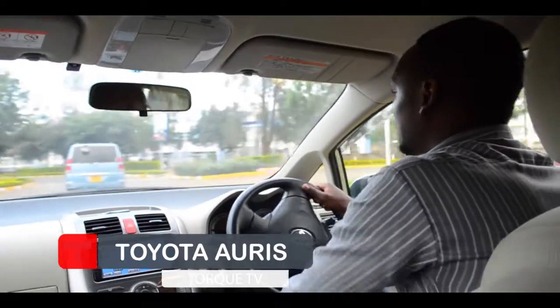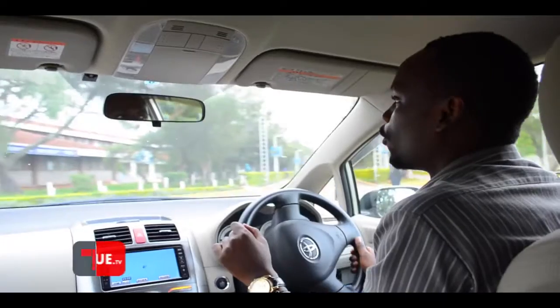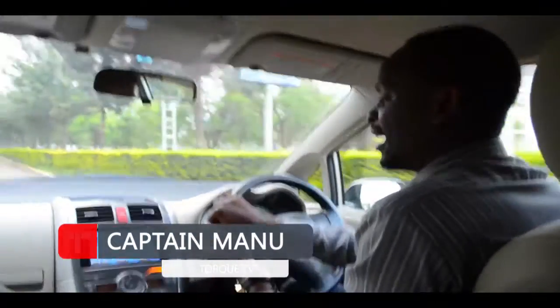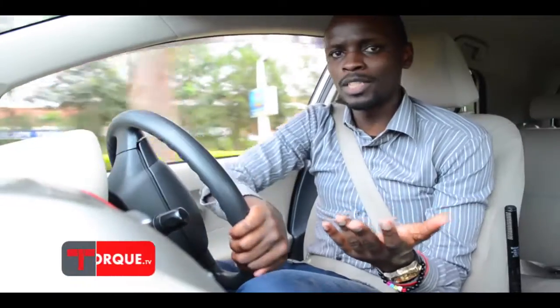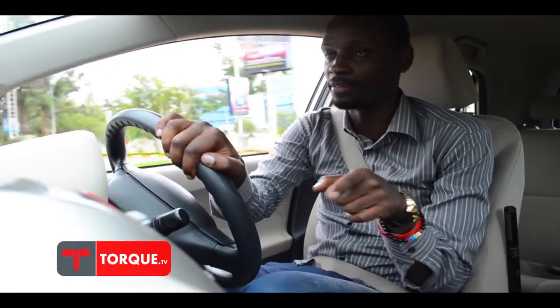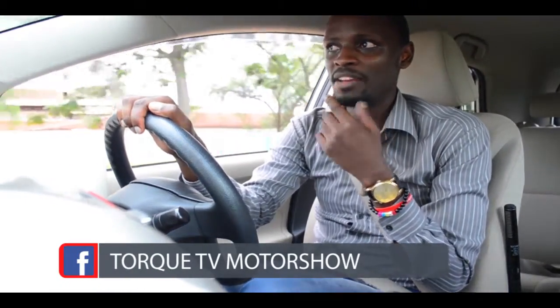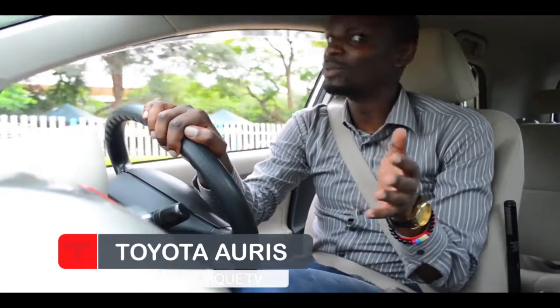I would say it's cheap to run — a full tank is around 3,000 shillings as of May 2016. It's fairly cheap to fuel and also fairly cheap to maintain, because at the end of the day it's still a Toyota, nothing too expensive — something an average middle-class person can afford. I've had it for a week, and I think the greatest buyers will be people who have a family or are just starting one, or it might be the car your dad bought for your mom to drive. I wouldn't expect a university student to drive this — they'd prefer a sportier version. This is more compact, more family-tuned and oriented, so please don't hoon in this car.